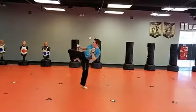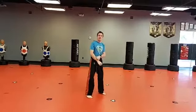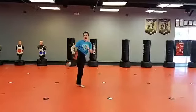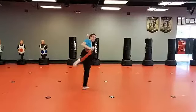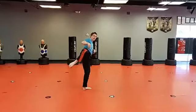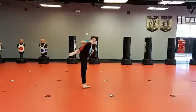One, two, three. Okay? Now what a lot of people do, they think they can kick higher than they should. So they end up doing this, slinging your leg. Don't kick higher than you can, because then it just looks sloppy. It's okay if you can kick down here, but it needs to look good with a good chamber, re-chamber. If you're kicking up high, if you chamber here, and you re-chamber down here, you're probably kicking too high. You need to make sure the knee stays in the same spot.